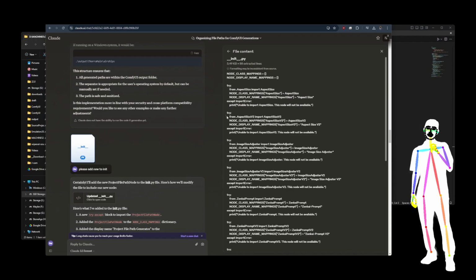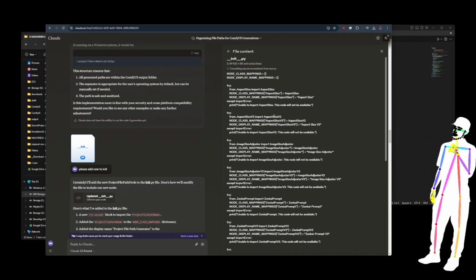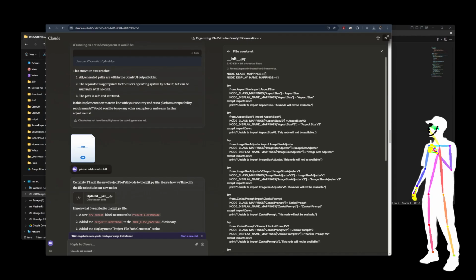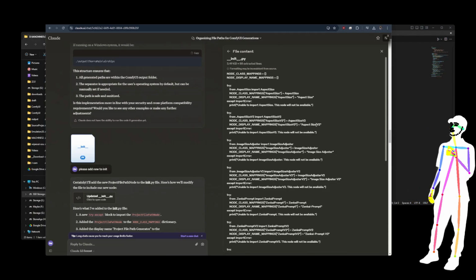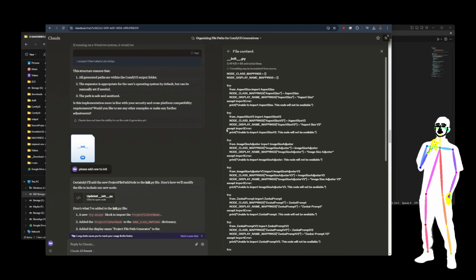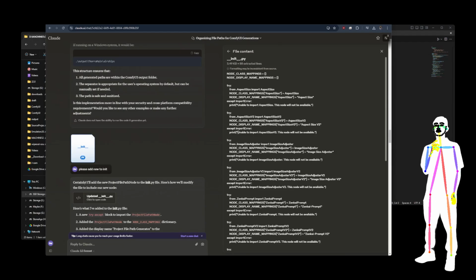So it's going to try to load the aspect by importing the script, and then it's going to map the name of that to the object, and then it's going to create a display name object, which has got some spaces in it. That's pretty much all it does. And then if there's a problem, it just doesn't load that particular node.